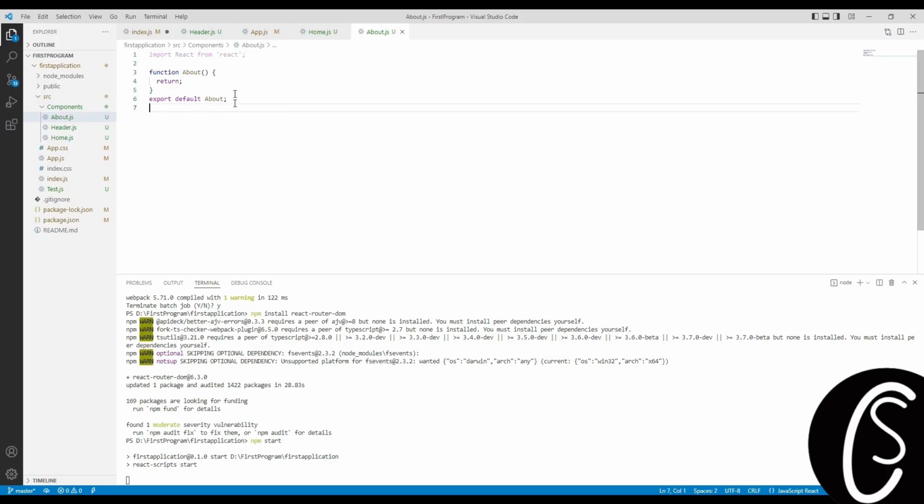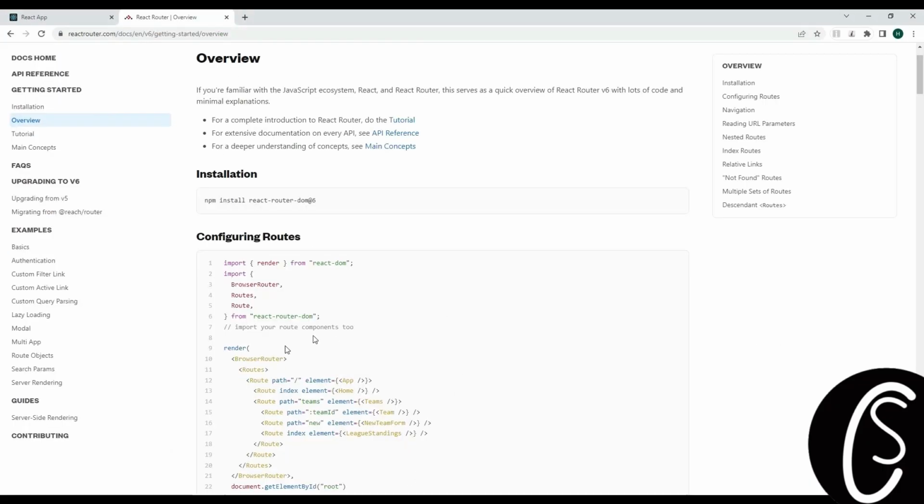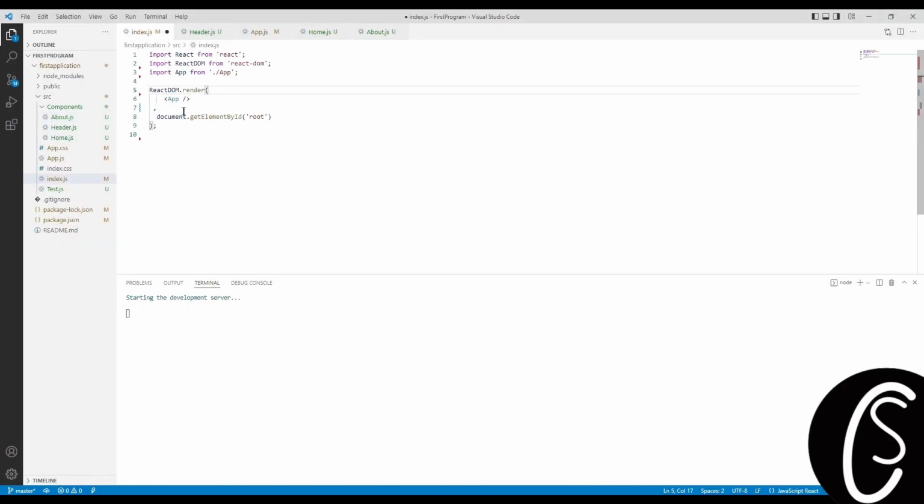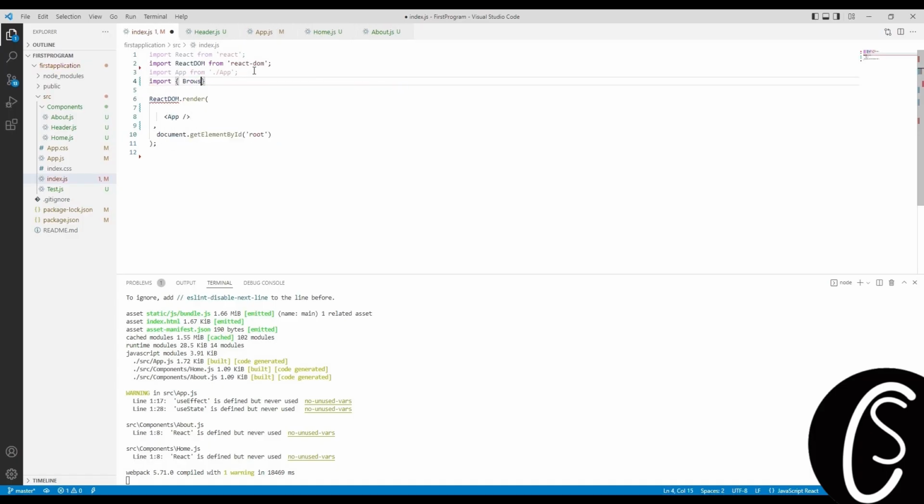We'll go to the section of documentation. And as you can see here, they have told us how to use the React Router DOM. So we want these 3 things from React Router DOM. First of all, we'll copy BrowserRouter. Now we'll import BrowserRouter. Now we'll write our app, which is getting rendered in the BrowserRouter.